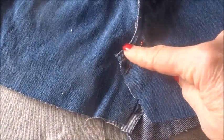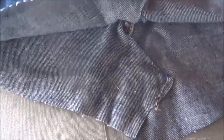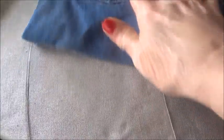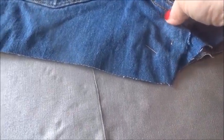You can see I folded this over and I pinned it. And this is how it's going to look on the back. Let me turn that over. So fold it down and pin it, because the jeans do not lay flat to your rump.